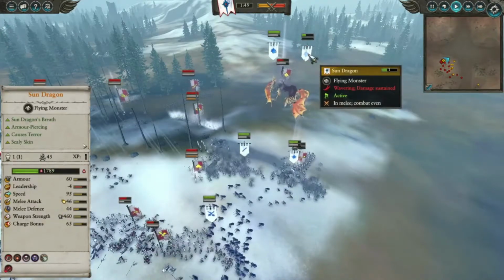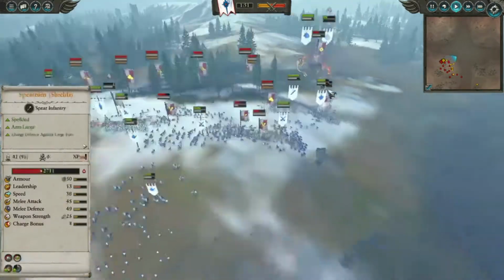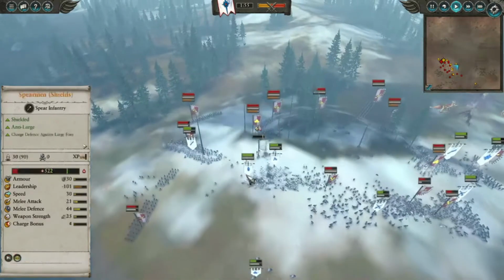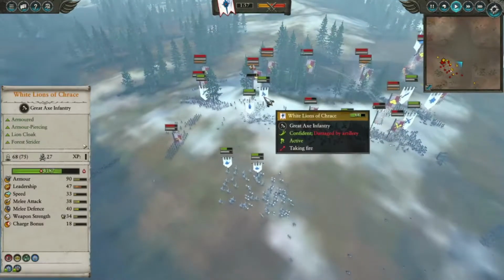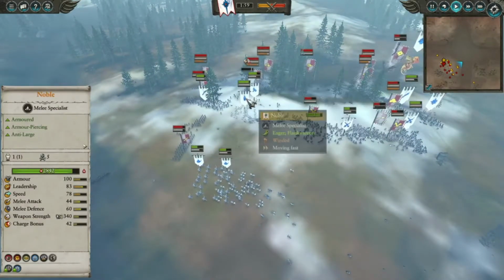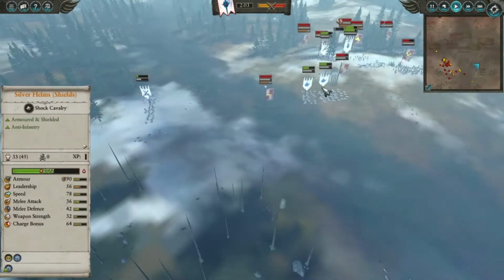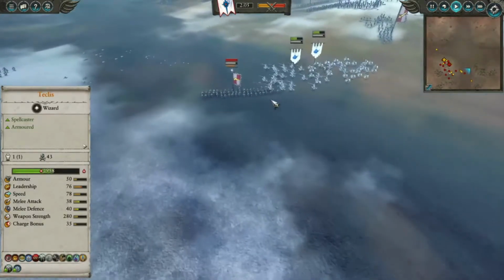But he does, of course, put the smackdown on my other Sun Dragon. We do drop a Fiery Convocation to shatter this unit, and now we're in the backfield here. White Lions are going to be able to get onto that Great Cannon with the Noble support. And we do notice that the Silver Bullets are caught out here, so we're going to get a nice charge on them as well with the Dragon Princes.